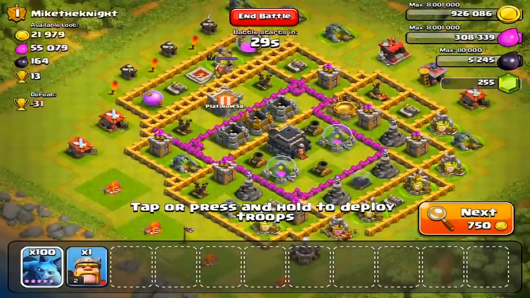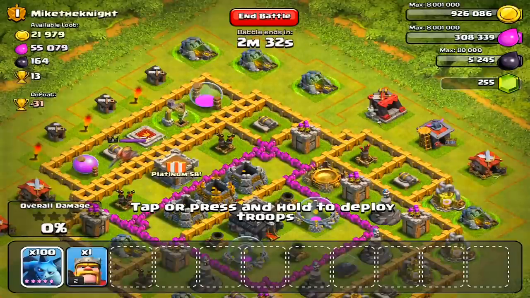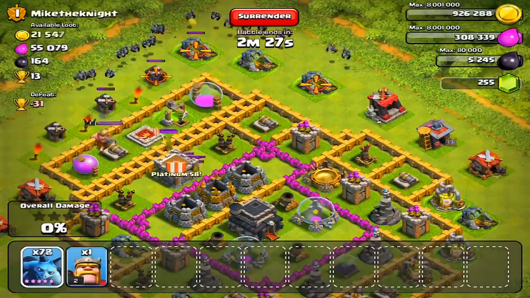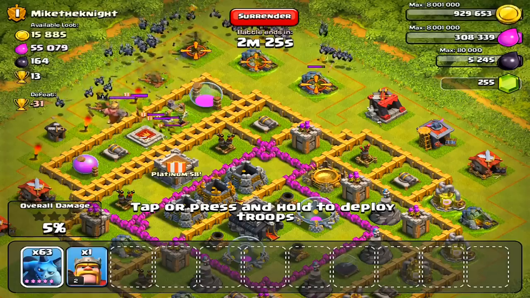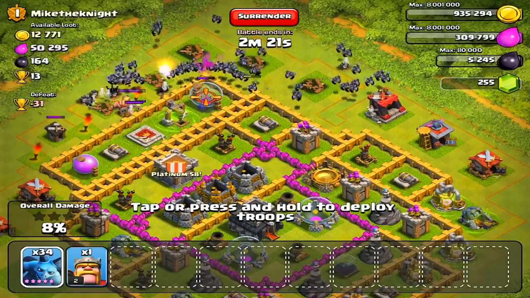So luckily, this first base I came across is a pretty good place to attack, basically because one air defense is cooking up, as you see, it's not ready to go. I'm probably going to put my minions on this side, just put my minions on that side and take him out. Oh, he has clan castle troops again. Not that many, thankfully. He didn't have like 25 or 20 of them, so that air defense is hitting him.